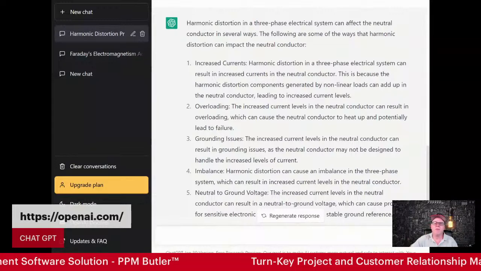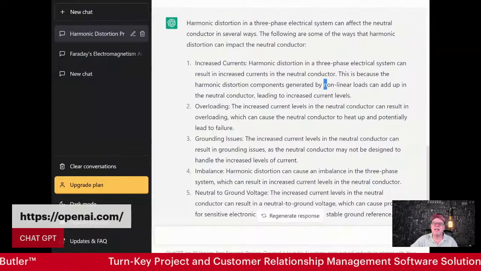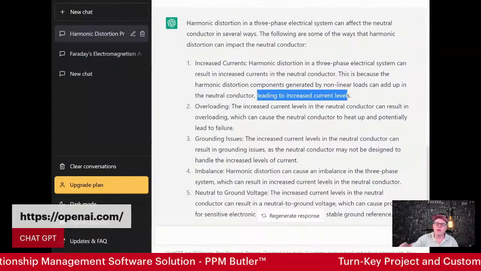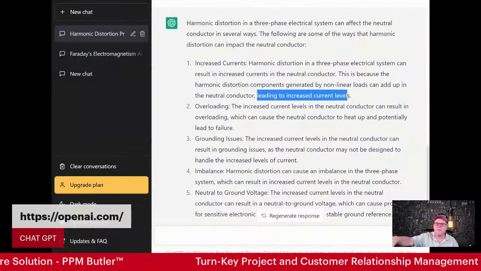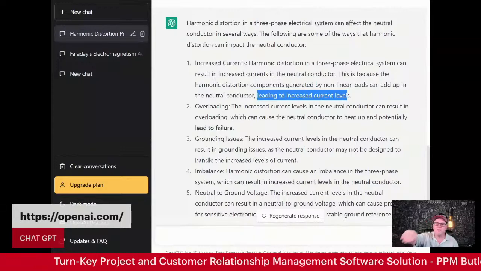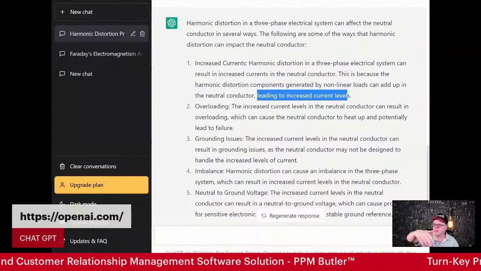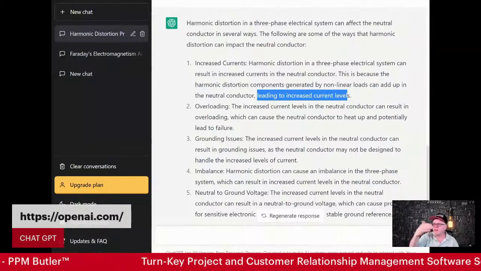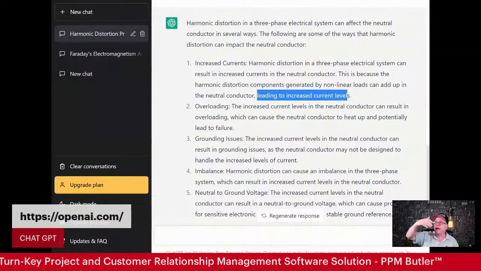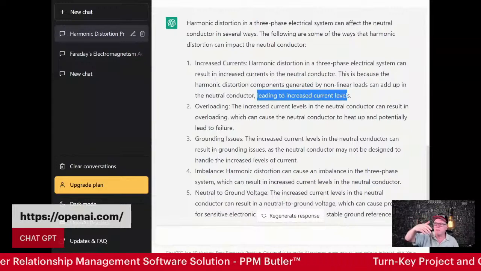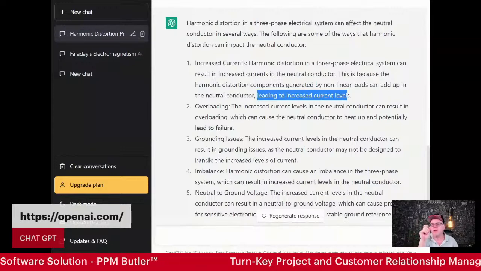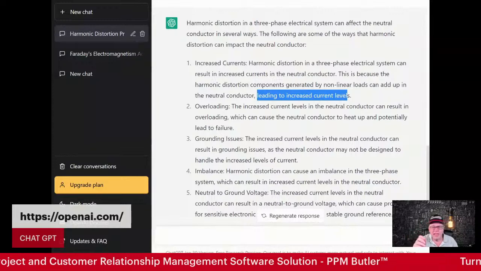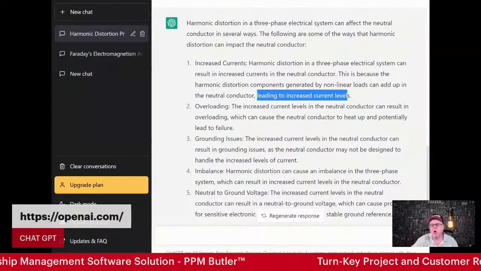So this is because the harmonic components generated by nonlinear loads can add up on the neutral conductor, leading to increased current levels. Linear loads like motors follow the normal sinusoidal waveform. Nonlinear loads cause a distortion in the waveform, and the contribution of that frequency is basically what harmonics are. It can cause more current to travel on the neutral conductor. This is why you might see a system that has a lot of computers, a lot of nonlinear loads, variable frequency drives. And have you ever noticed that the neutrals on those circuits were white and now they're kind of brown, or they're kind of gray, but it's still white? Okay, because it's overloading that neutral.